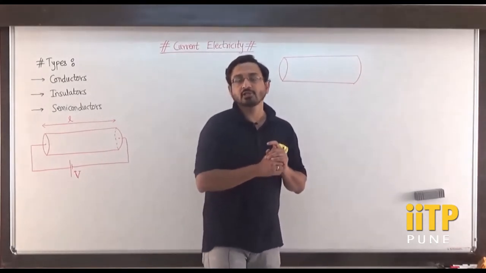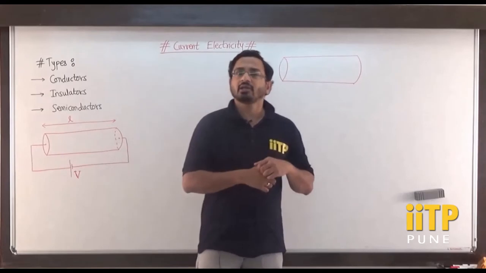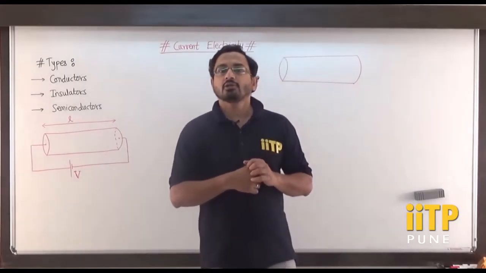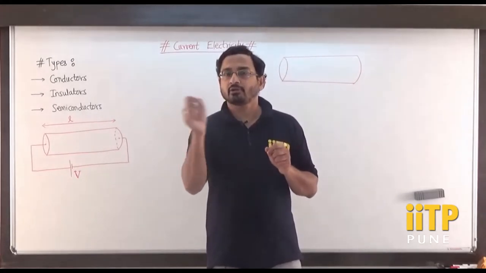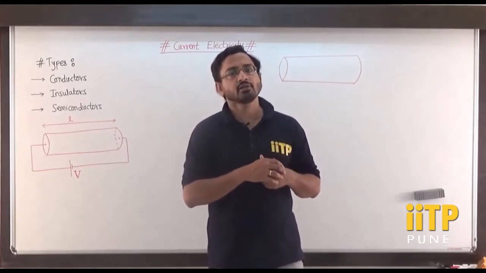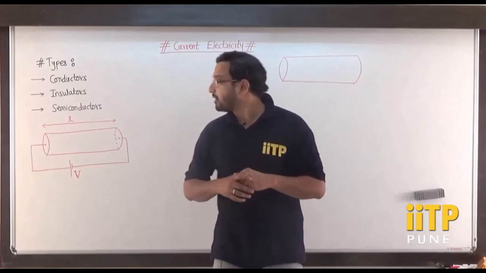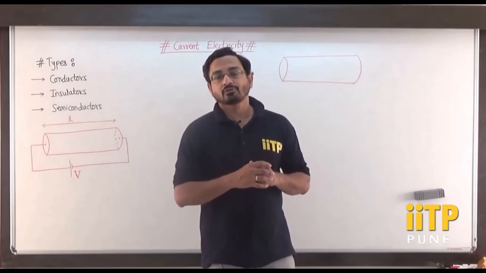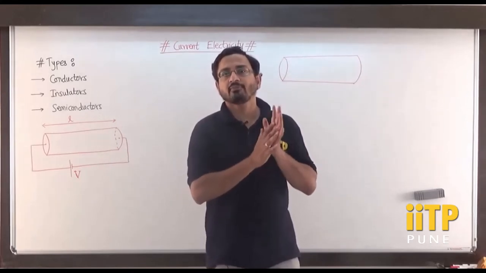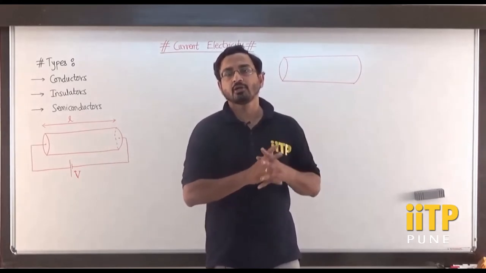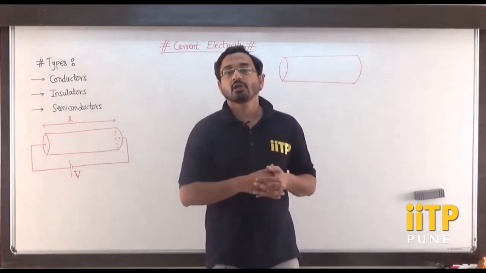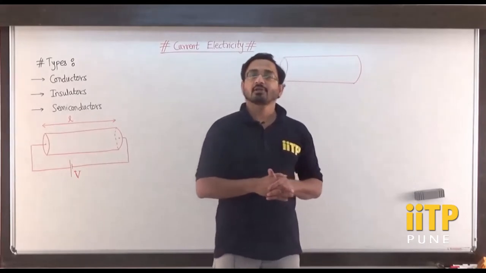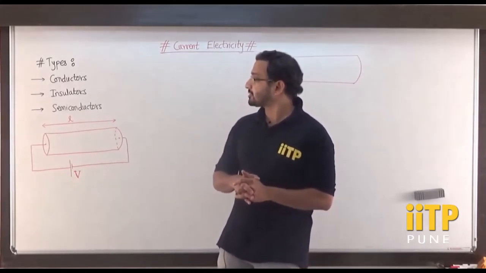So in other words, there are materials where there are still a very large number of free electrons available. You cannot assign them to any particular atom. Such material is called a conductor. Then there are materials where there are no free electrons. All the electrons are perfectly bound, hard bound to the atom, even the outer shell electrons. As a result, such materials do not have any free electrons, and those materials are called insulators.